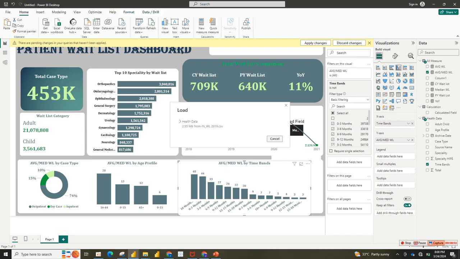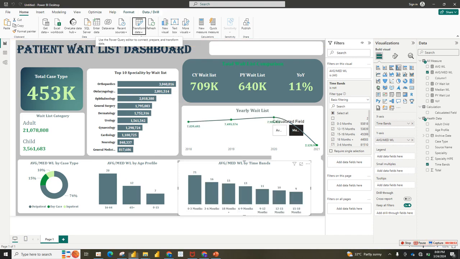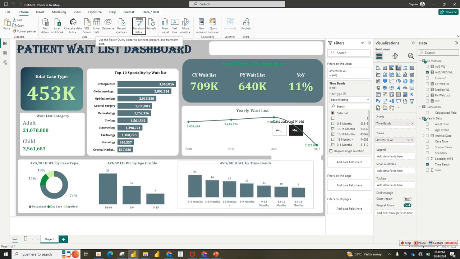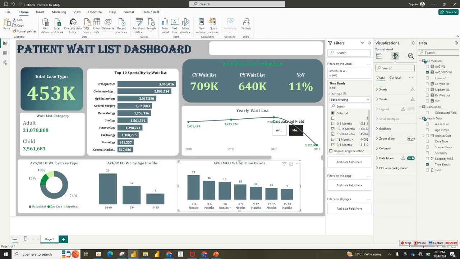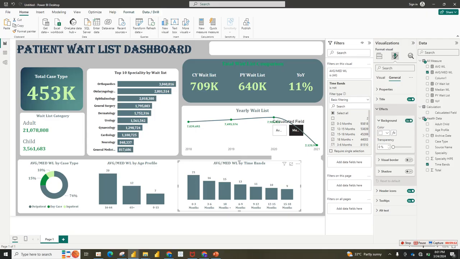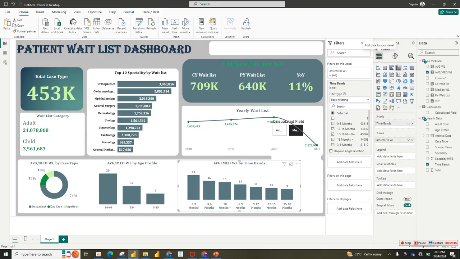So it's still loading. So we have it here now. We can now have we formatted it. Let's check. Remove the background, because I can see that I'm still seeing the background.